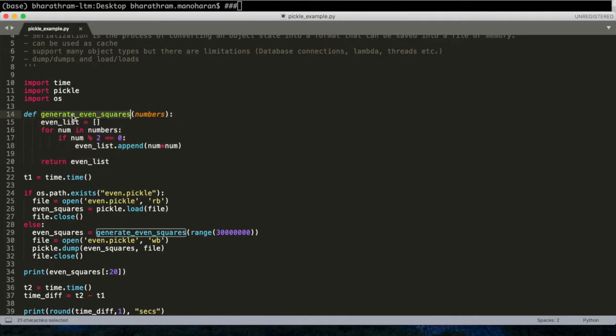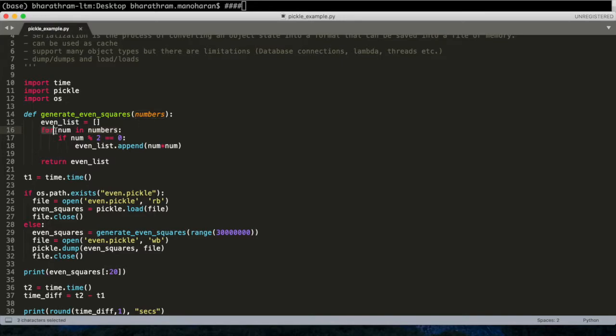The function's name is generate even numbers, and it takes a parameter numbers. That function initializes an empty list, and it expects that numbers is going to be an iterable, like a tuple or a list.